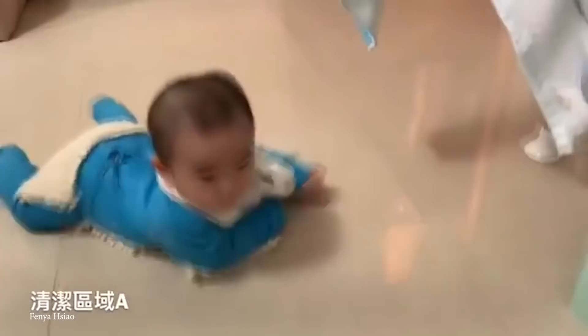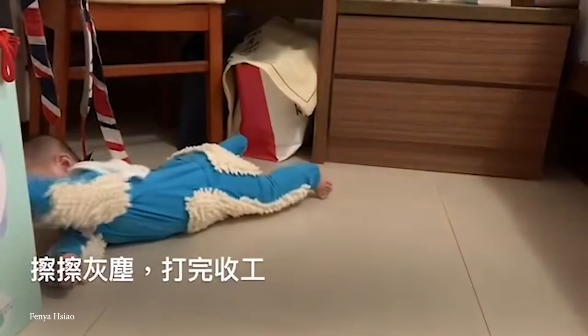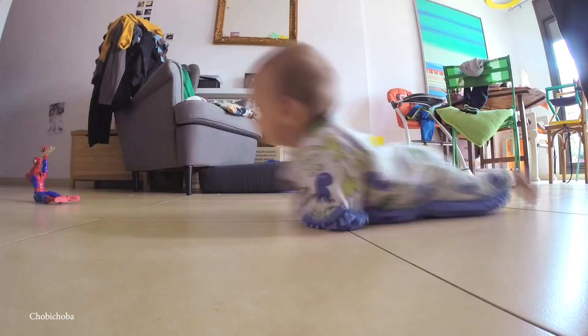Fortunately, with the Baby Mop, you'll be able to keep your house extra clean while also making sure your baby has soft padding to crawl around in. Baby mop outfits allow your baby to help clean the house while they move around. Spilled some sticky soda on the hardwood floors? Just send your baby in to soak it up.